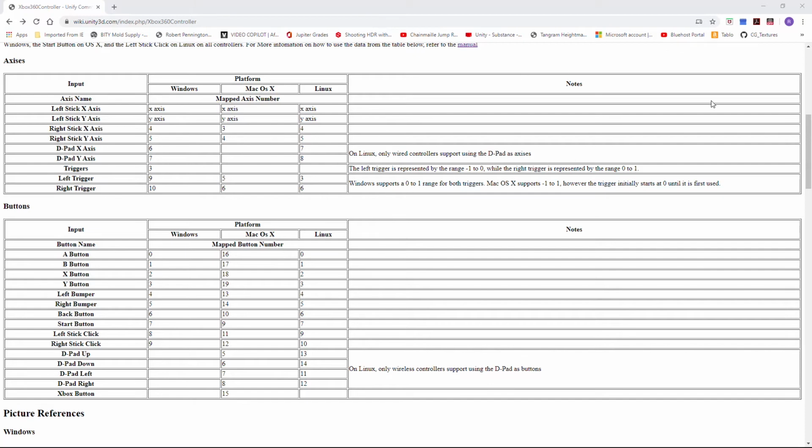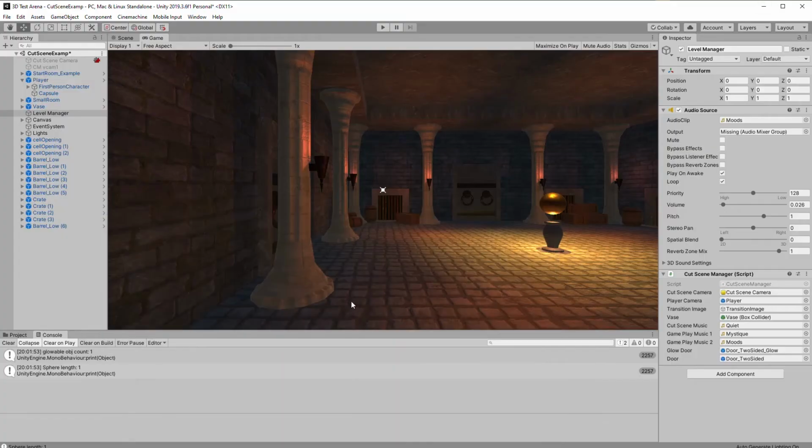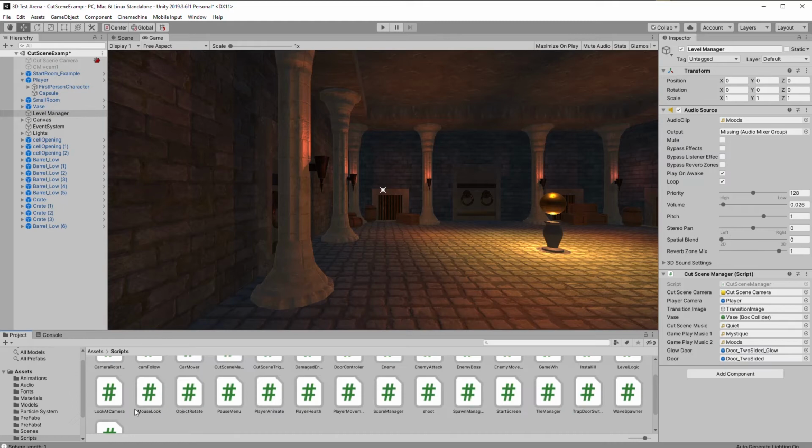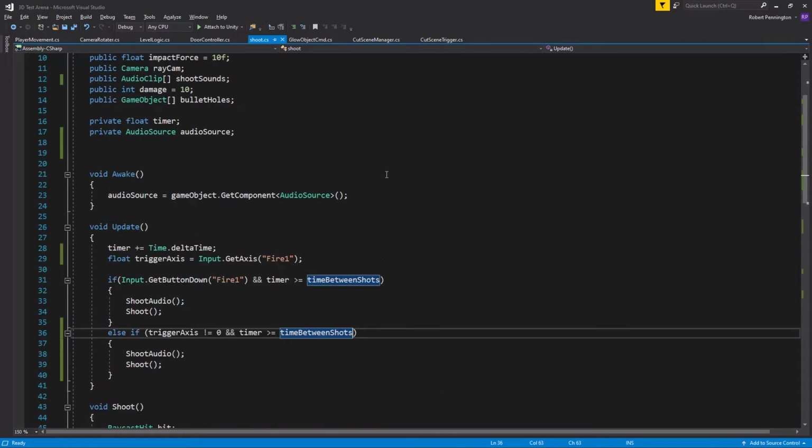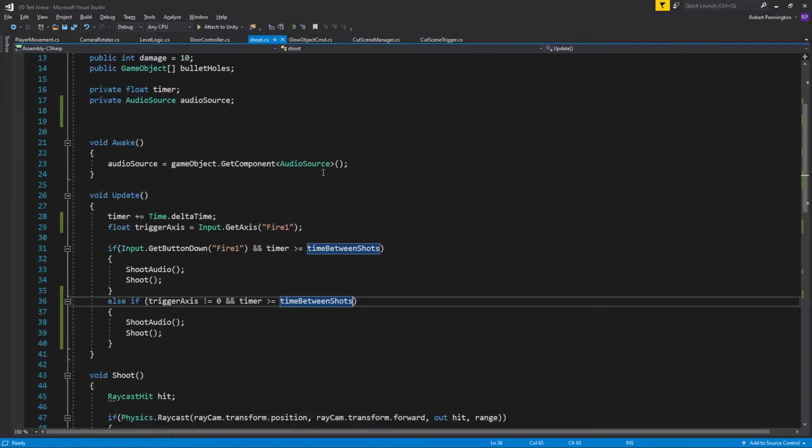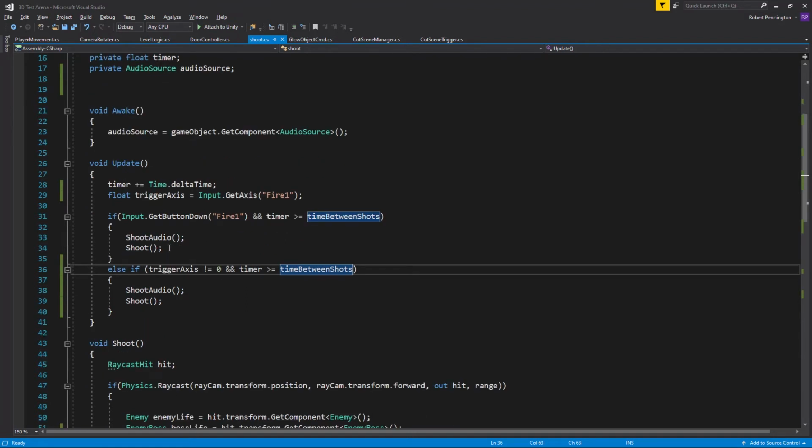So to set that up, get that down right here. What I had to do was go into my scripts here, my shooting script. Okay, and I just need to add on my void update where we call our shooting script.